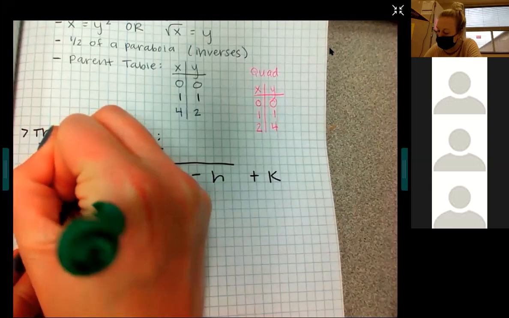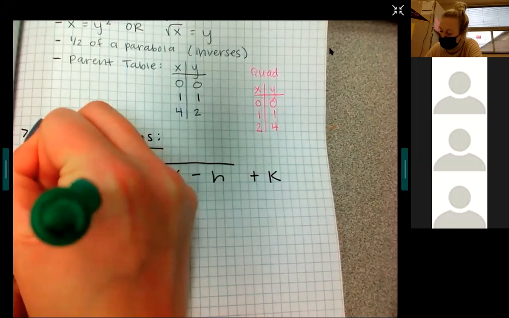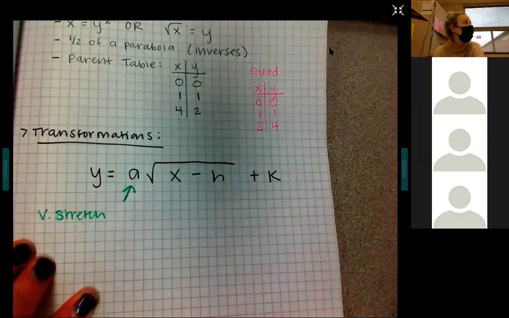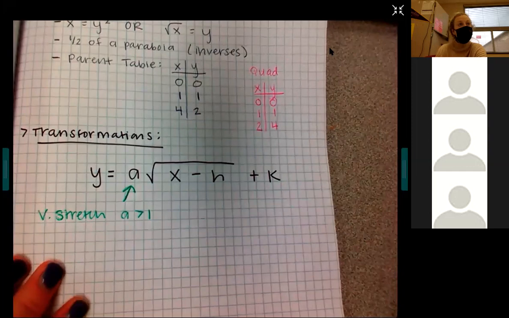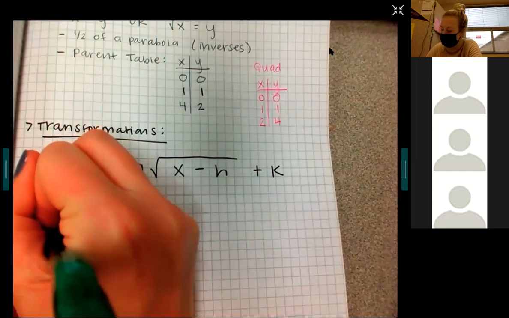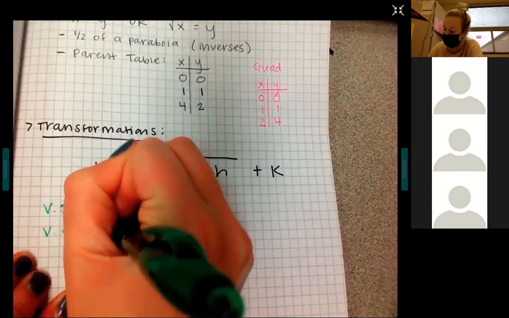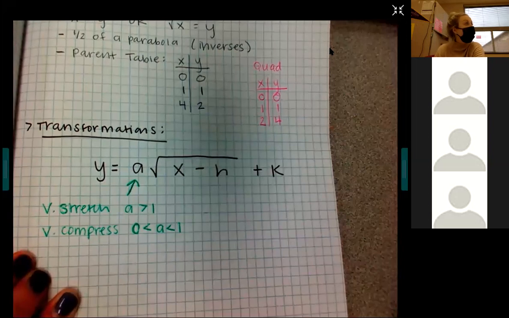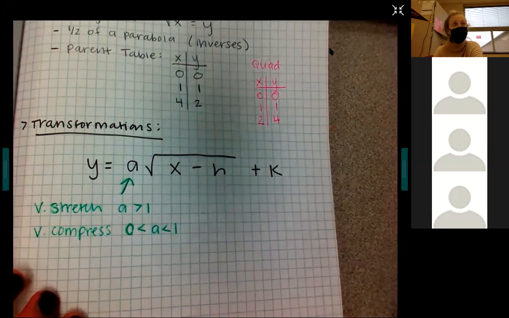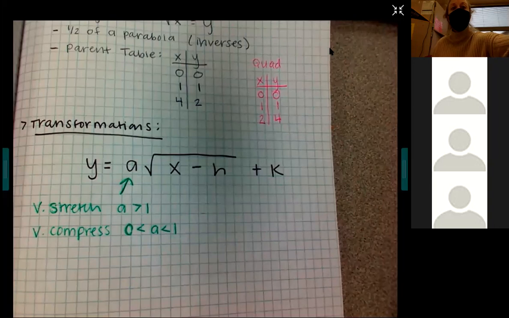So when do we have a stretch? And let's call it a vertical stretch because when you get to pre-cal, you'll do horizontal ones as well. Okay, when it's bigger than 1, it'll be stretched. When is it compressed? When it's in between 0 and 1, which means it's what kind of number? A fraction, right? Fraction or decimal? So you're going to look at your A value, and that'll tell you if we stretched or compressed it.